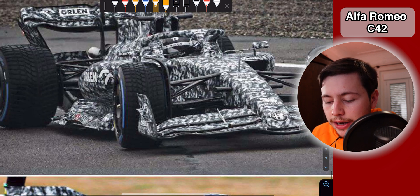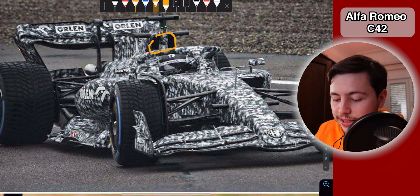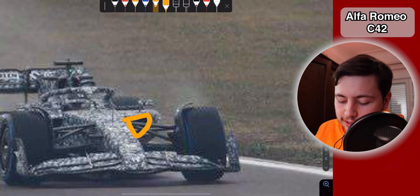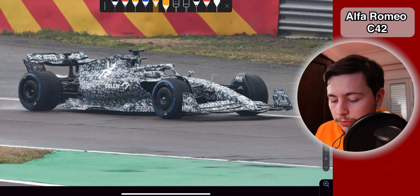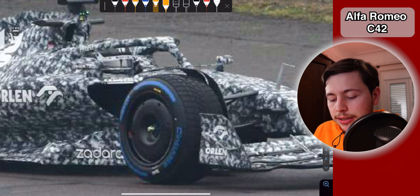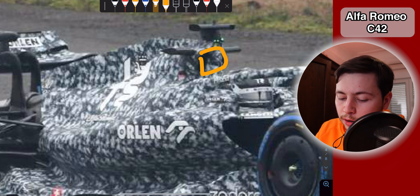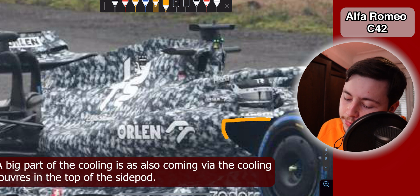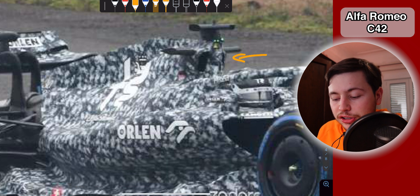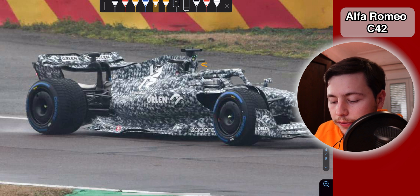Unlike some other teams, Alfa Romeo actually reached some kind of a compromise. If you look at this picture, you can see that the Alfa Romeo doesn't have as big an airbox as the Williams, but they have a very big side pod opening — especially when compared to teams running the Ferrari power unit such as the Haas. Their side pod opening is much, much bigger. This probably means they're trying to maximize cooling from the side pod. This also tells me that they are not using a lot of the air from the airbox on top to cool the engine — most of the engine cooling is being done through this massive side pod opening, and most of the air coming through the airbox is being used to feed the engine directly for the combustion process. That's how they managed to get away with such a big shark fin compared to the other teams.